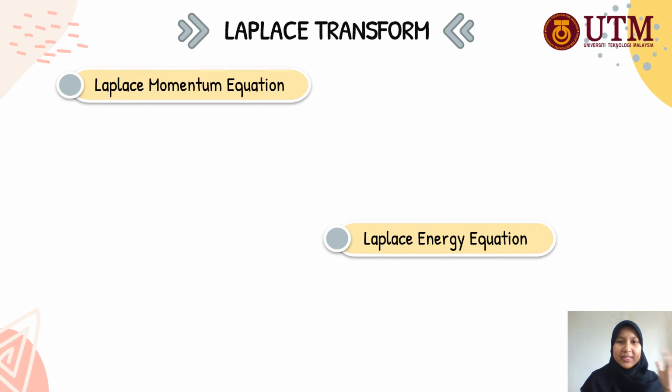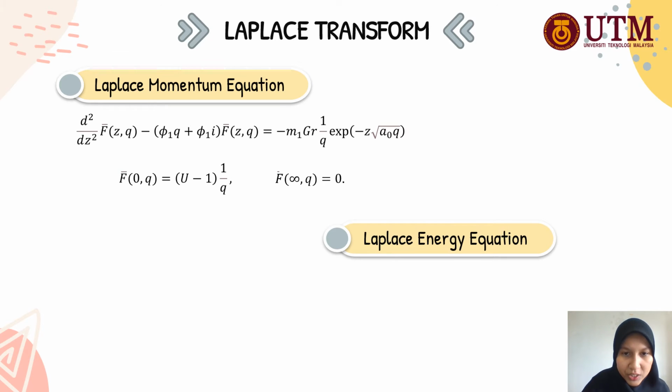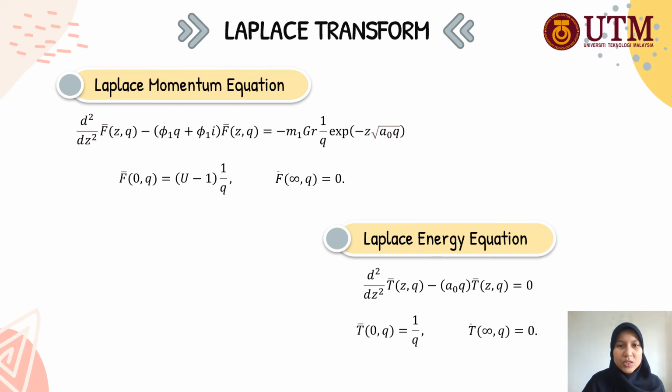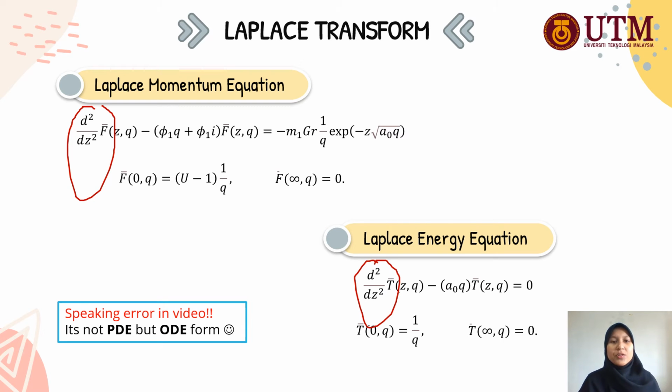And then after taking the Laplace transformation, the momentum and energy equations are formed like this, together with the boundary conditions. So here we can see that after we take the Laplace transformation, our momentum and energy equations will be in the form of PDEs. In order to solve these equations, the boundary conditions are substituted into them, and we get the resulting solution, but still in the Laplace form.